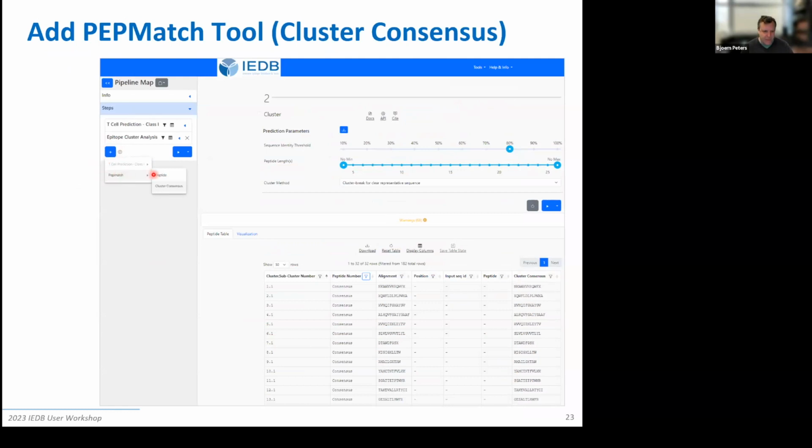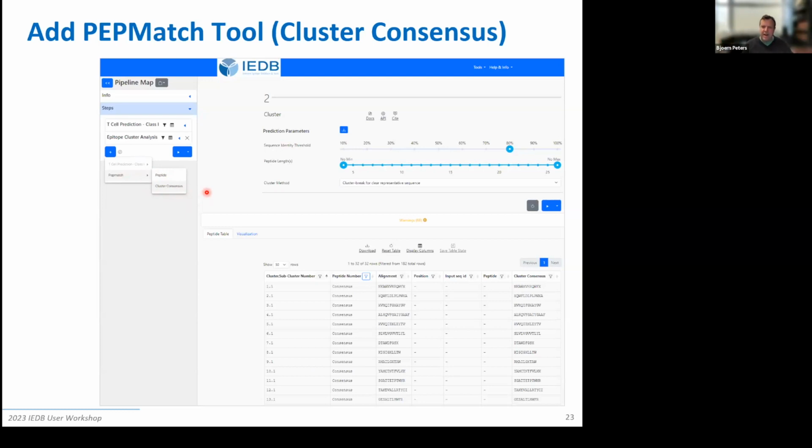This PEPMatch tool has 2 possible inputs. You could use the peptide column or the cluster consensus column. Just because this is more interesting, we're choosing cluster consensus here. Ultimately, we started with a set of dengue envelope peptide sequences for a representative of all the different serotypes.